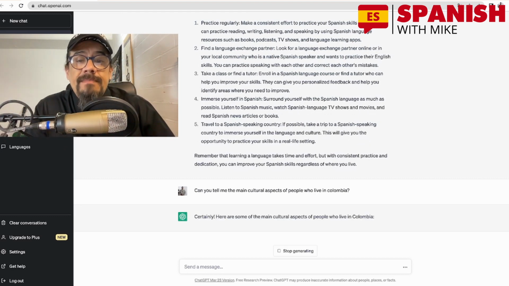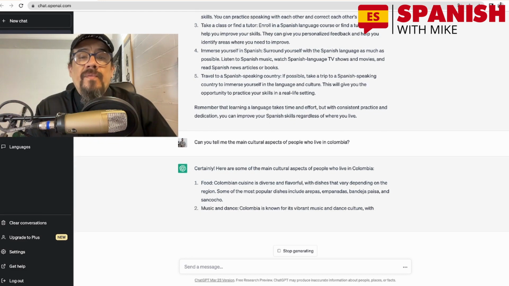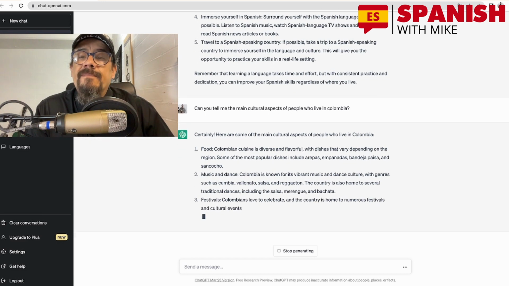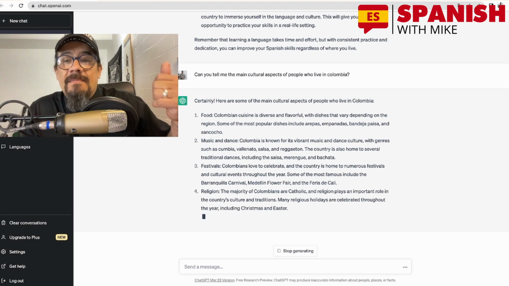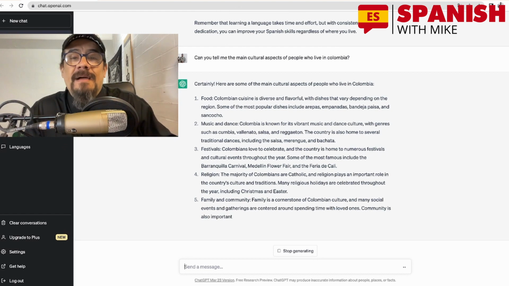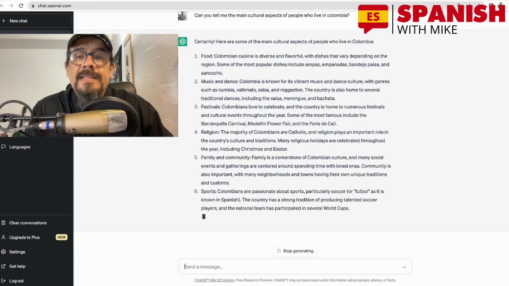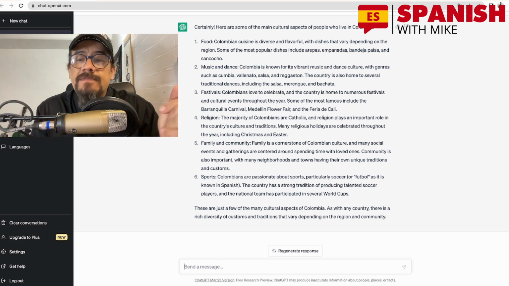Let's learn a bit about cultural aspects in Colombia. Food. Colombian cuisine is diverse and flavorful, with dishes that vary depending on the region. It's talking about sancocho, empanadas, bandeja paisa, which is from Colombia. Music, merengue, bachata, Feria de Cali. Religion, family, community, sports. A lot of stuff.